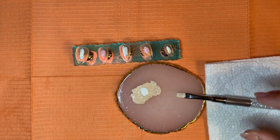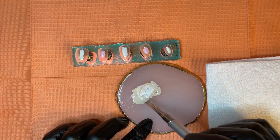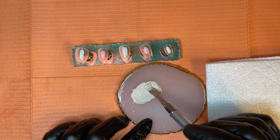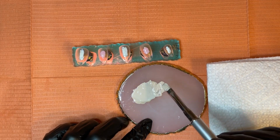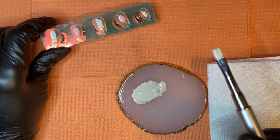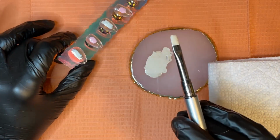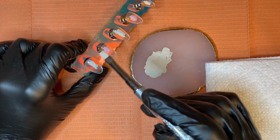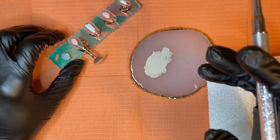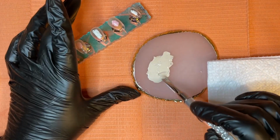And I should get some gloves on. Fifth Pulse is the brand name on Amazon. It was like $5 for 50 pieces. I guess that's probably not 50 pairs. It's 50, so 25 pairs. Anyway, these are the worst. Although I'm surprised they didn't rip when I pulled them on this time. It's like some kind of miracle. Okay, is that light enough?